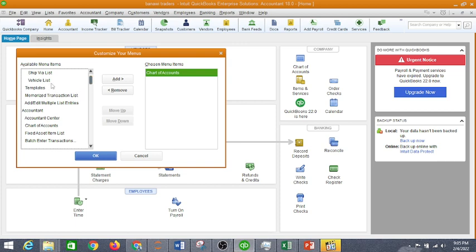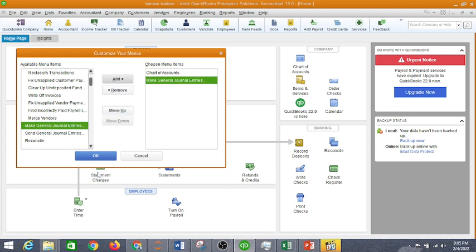I can add any of the reports over here. So I will add Make Journal Entries, click on Add and click on OK.